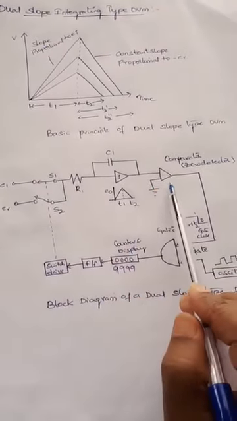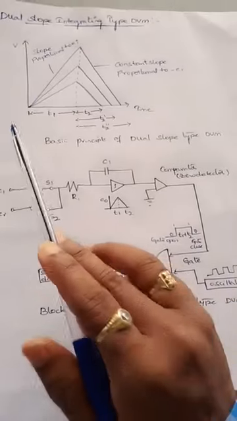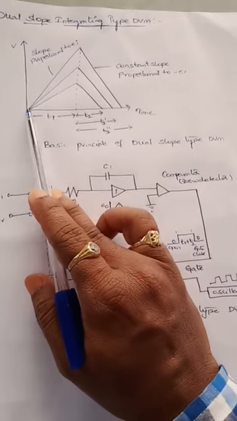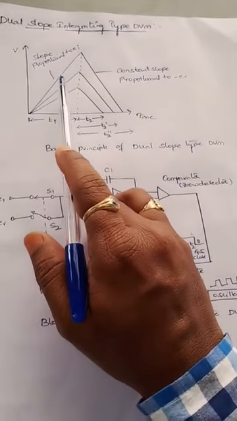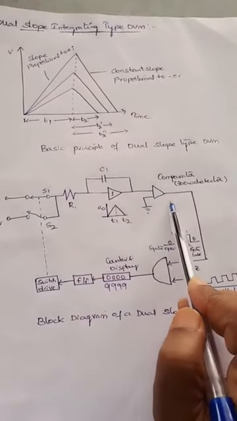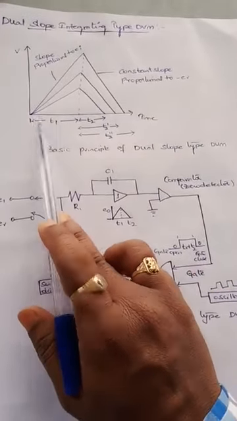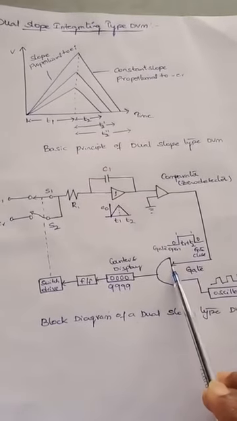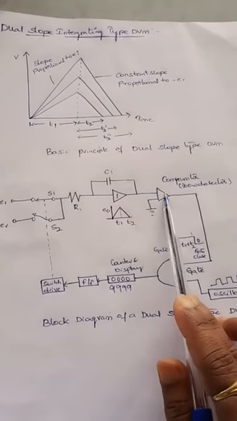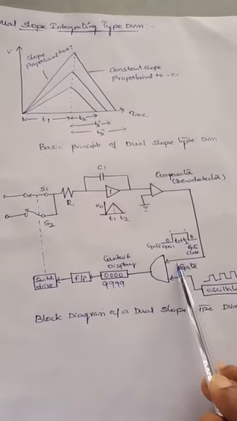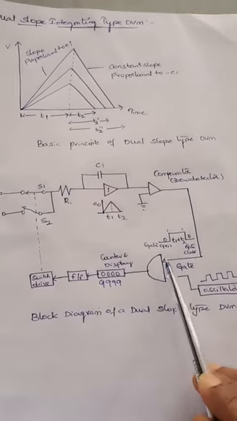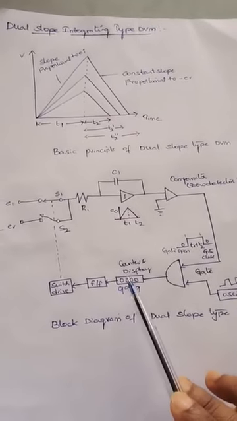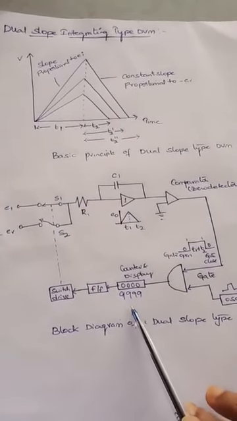That is applied to the zero detector. What does the zero detector do? It checks whether the ramp signal is crossing zero or not. The ramp starts from the zero position and increases linearly. The zero detector detects the zero point of the ramp signal, gets activated, and sends a signal to the gate that the gate has to be opened. As soon as the gate is opened, the pulses are sent through the gate and the counter shows the display. The maximum count of the counter display will be 9999.